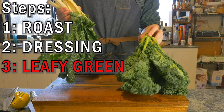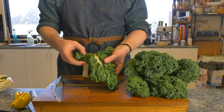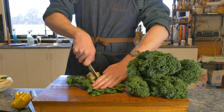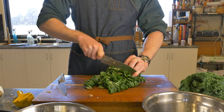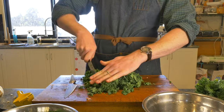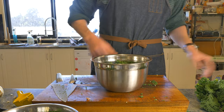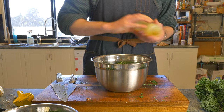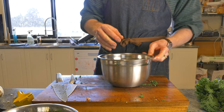Next we have to choose our leafy greens. For these salads I have chosen kale and chard, or silverbeet. I've chosen these instead of lettuce because I want to be able to add the contents that have been roasting in the oven directly to the leaf. If we did this with lettuce it would go brown and floppy, whereas these leafy greens leave us the possibility of serving the salad warm if we want to. To prepare them we simply cut out the stalk, roll them up and then cut them into bite-sized pieces. You'll know you have the right amount when you've filled the roast vegetable bowls to the same level with the loose-packed leaf. From there we hit them with a good drizzle of olive oil and then give them a very gentle massage. This softens up the greens, making them less tough but also reduces their bitterness.